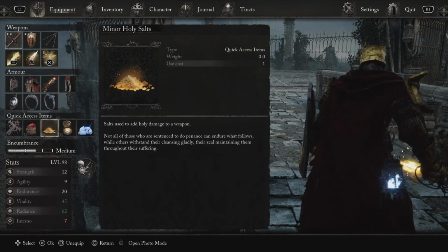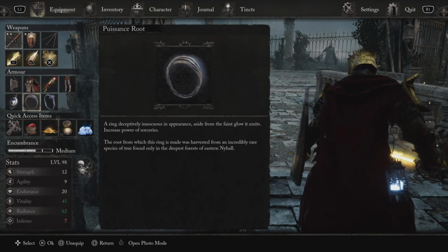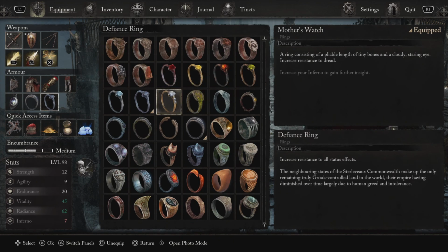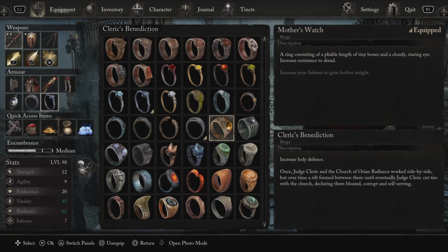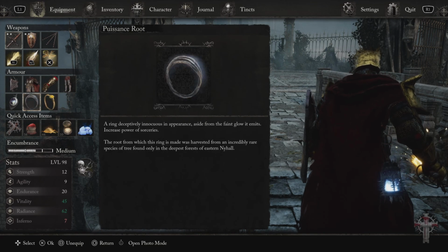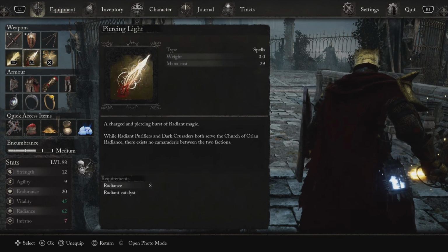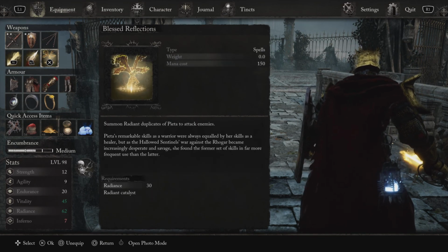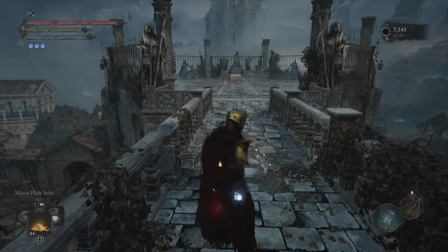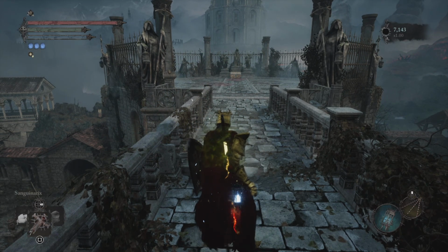I would also recommend Holy Ward and Smite resistance of some kind. You can throw on a ring or a ward or whatever you need to throw on. We're good with all that. We'll go ahead and buff. There's no cutscene, so we should be able to go right in.